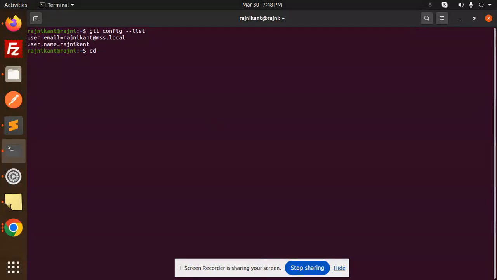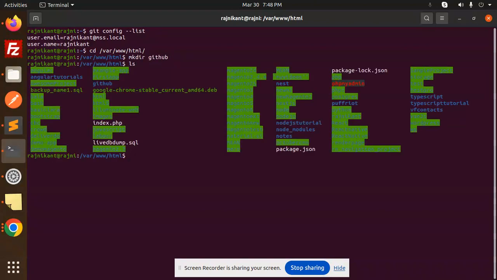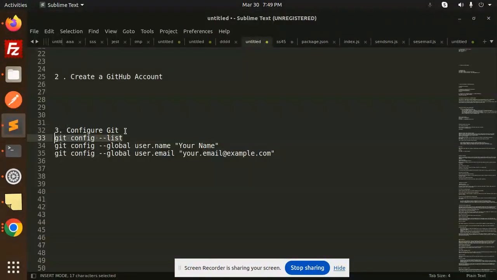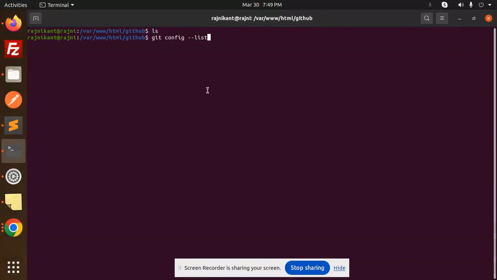So let me go and create a folder in var www html, and mkdir with a directory like GitHub. Okay, ls. Okay, cd github. Okay, clear, and ls, there is nothing over there. So here I need to configure this, I want to push, right? Still, I think I should not change this because some of my projects are there, right?